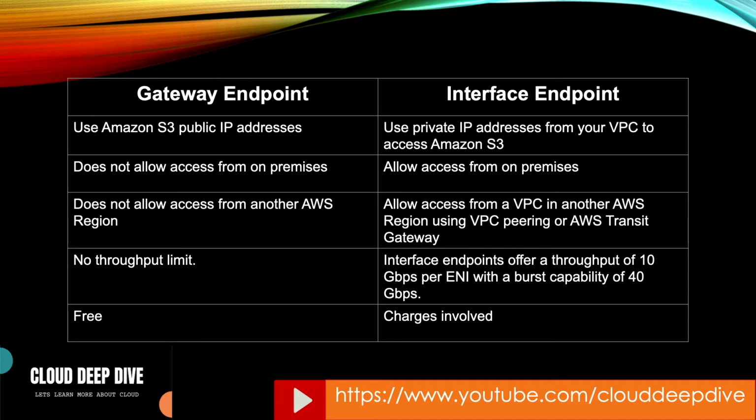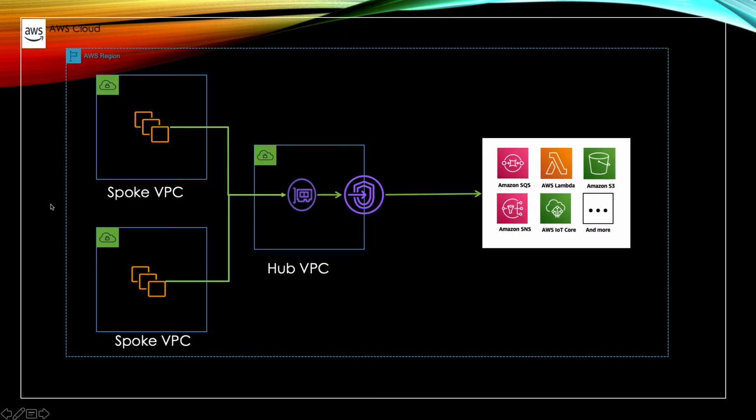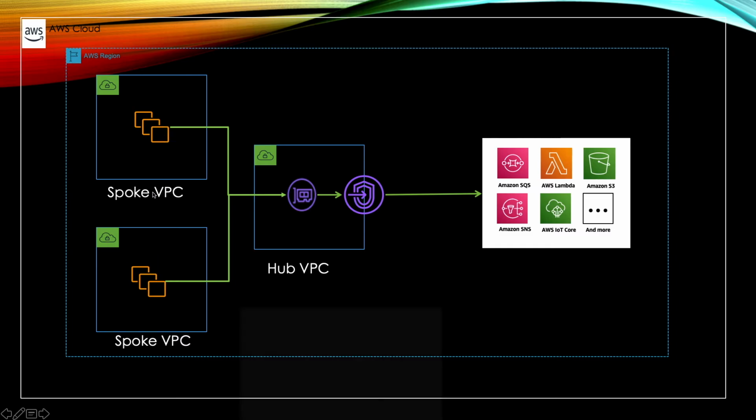If you have any requirement where you need to access the private link from some other VPC, suppose you are using a hub and spoke model, let me show you a diagram. So this is the hub and spoke model where I created a VPC. You have a use case where you want to control all the endpoints in one VPC and give that as a service to other VPCs, the spoke VPCs. So all the transactions from the other VPCs will go through this endpoint, which is in the hub.